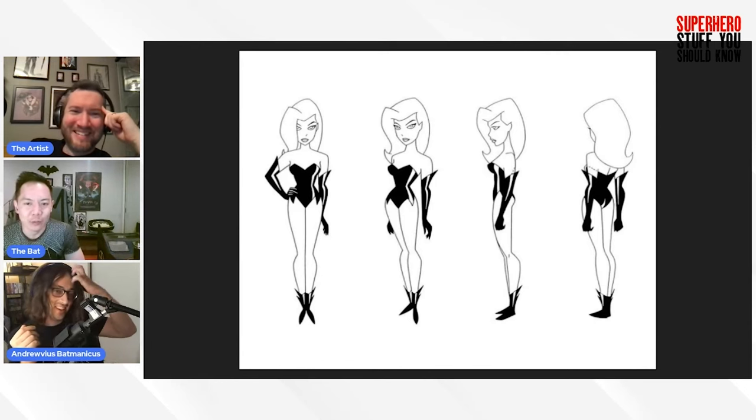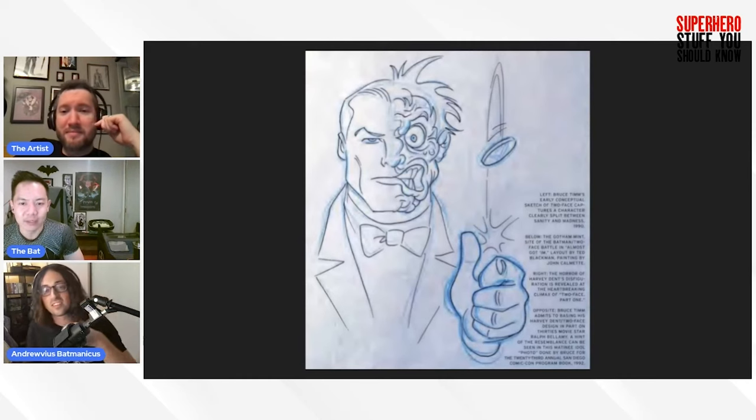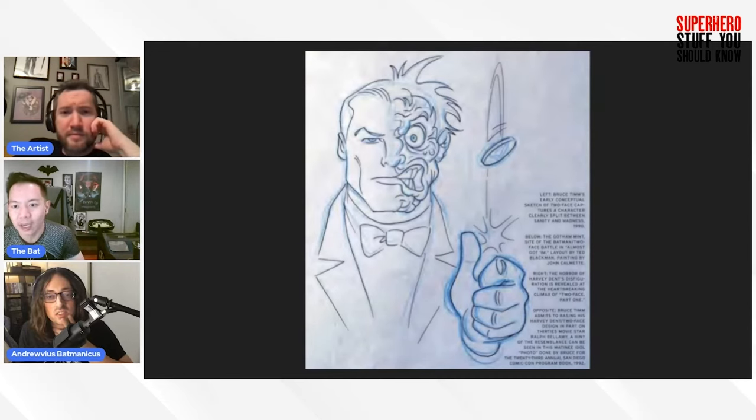Let's go from Ivy to her ex-boyfriend Two-Face. This is an early design for Two-Face that's very interesting. It's from 1990. He's very Golden Age Two-Face like. He's got a bow tie that isn't two-toned yet, and Harvey's face is very square in contrast to the one in the show. I have a theory this is probably changed because they're like, well, we can't make him look too much like Bruce Wayne, so let's change his features more.